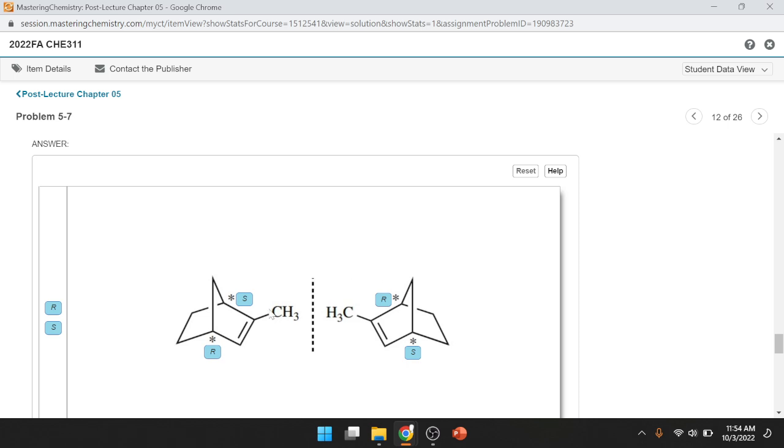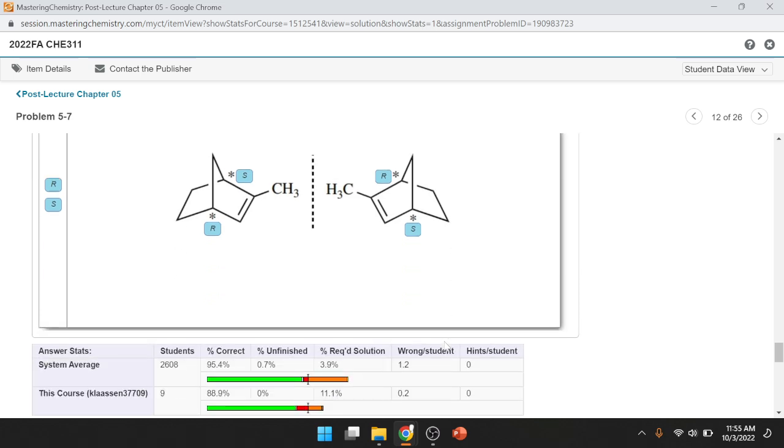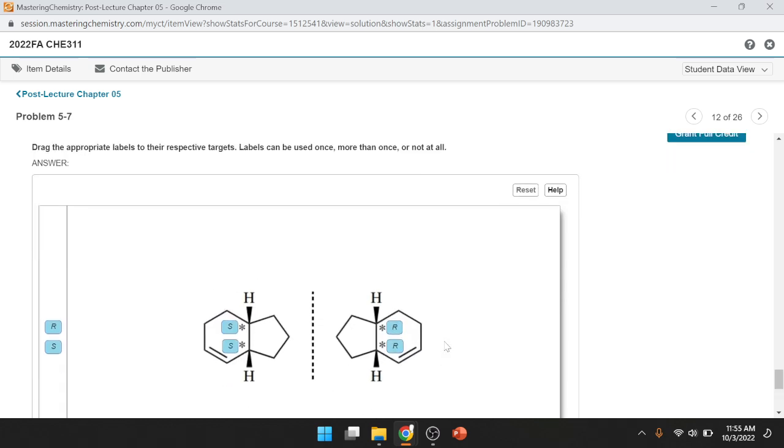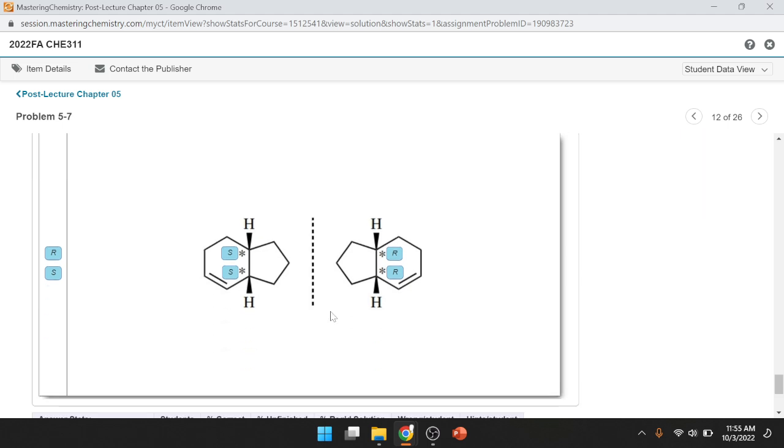Well, okay, so if you flip the enantiomer, right? If you give the enantiomer, typically they're going to be opposites. They both have to change the opposite. Okay, and this one again, we have coming out towards us, and then we have going away from us, right? And so the one in the plane of the paper is probably that. These would have to be the ones coming out towards us and away from us, right? Okay, and so the hydrogen is actually coming out towards us for this one.